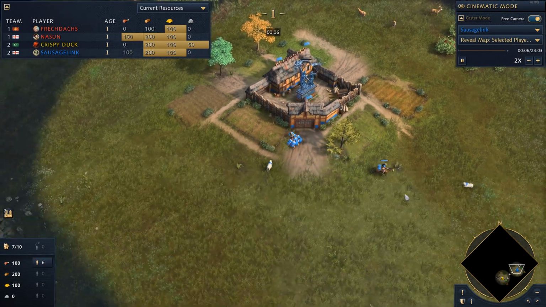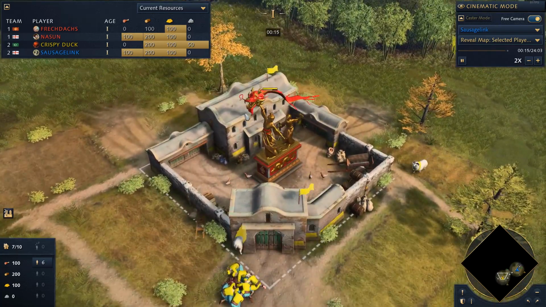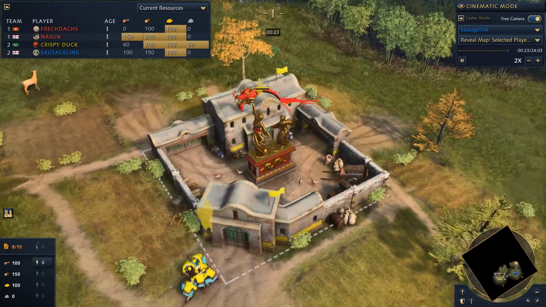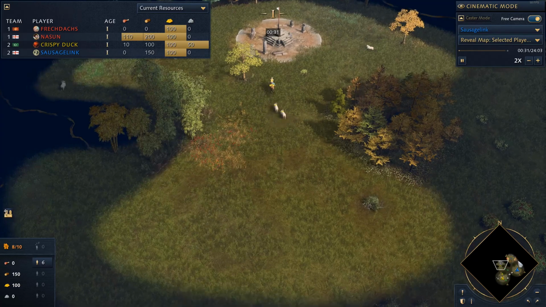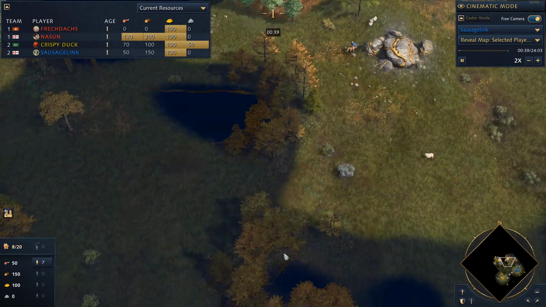Look at that. Gotta wall this up. Serious food gathering. Yeah, there you go. That's a villager kill right there. Look at these gonzos putting in work. I've got a good feeling we can survive this. Yeah, what we've got going on is great.